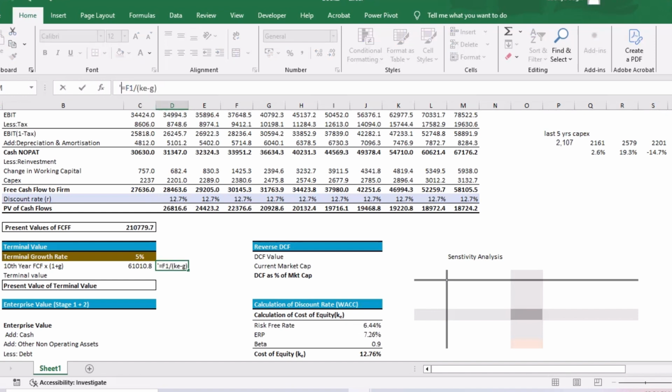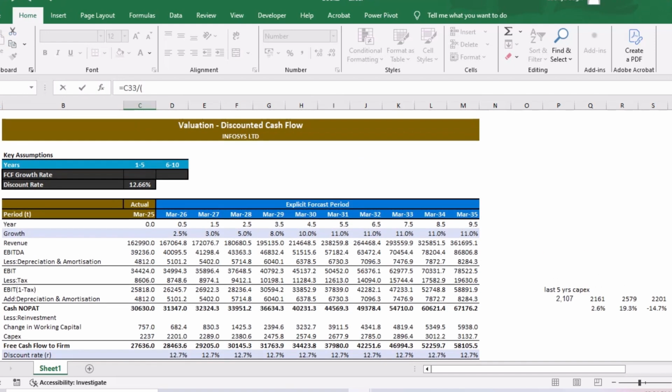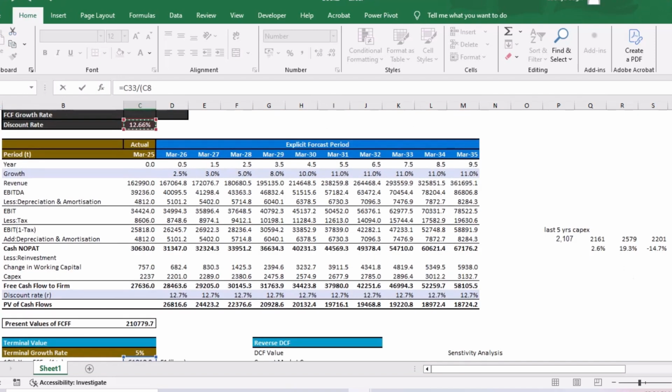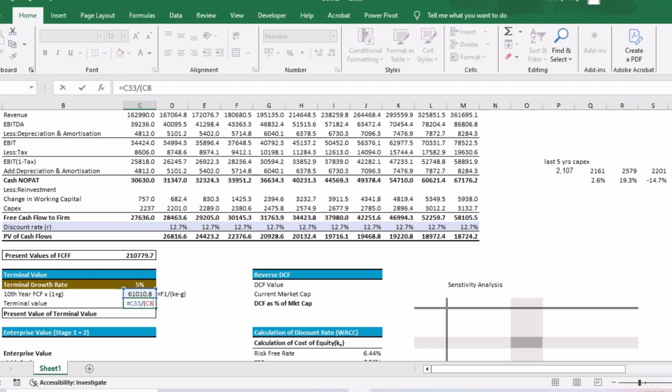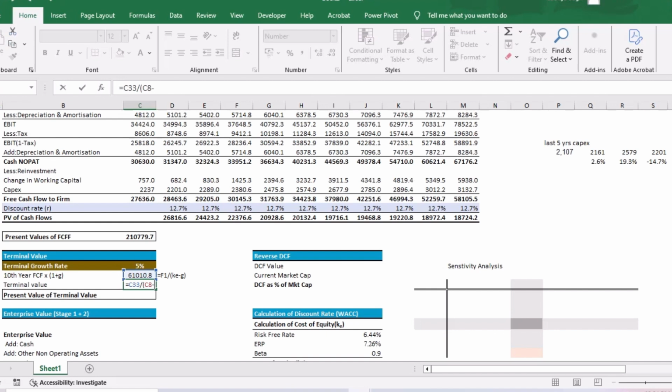This is the formula for calculating it. Okay, so terminal value would be this divided by KE over this. Here in this case it is WACC, but in general when we calculate it from dividends, we use KE. But in our case we wanted to find the overall value of the company, so we will use the WACC. Okay, minus the growth rate. This is our equity value. Better make it WACC.